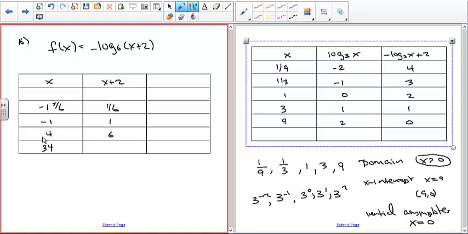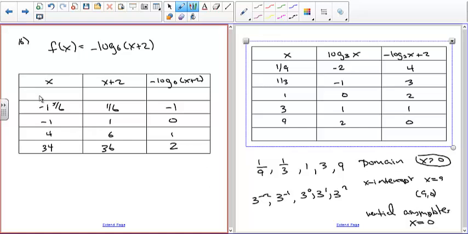So if I take x plus 2 here, I get 34 plus 2, which is 36. Okay, so that was right. So then when I take the negative log base 6 of x plus 2, I'm going to take the log to the base 6 of this result. And so that is going to be minus 1, this is going to be 0, this is going to be 1, this is going to be 2, just like I had over here. So I have to kind of adjust the x values to make everything work out.